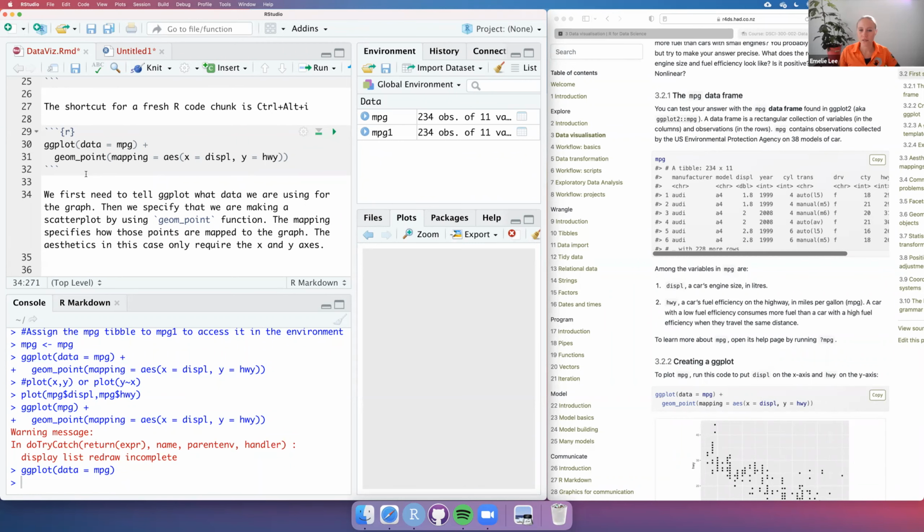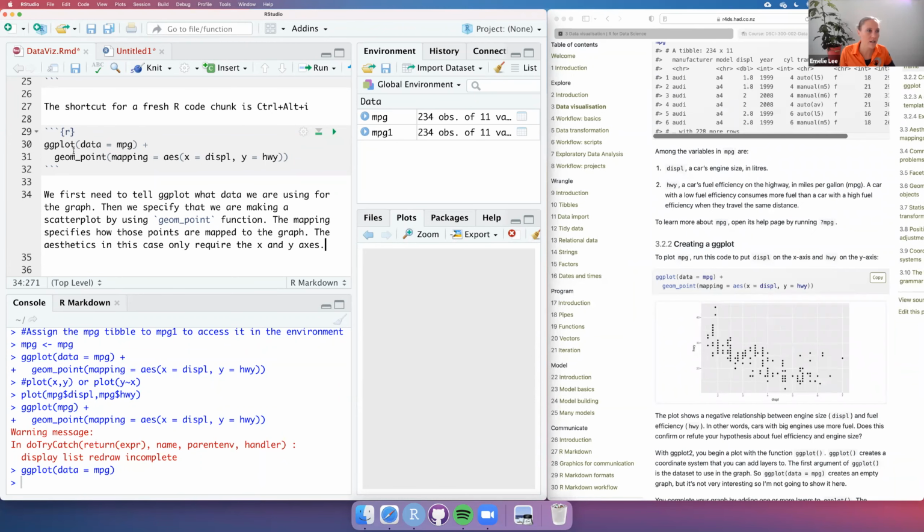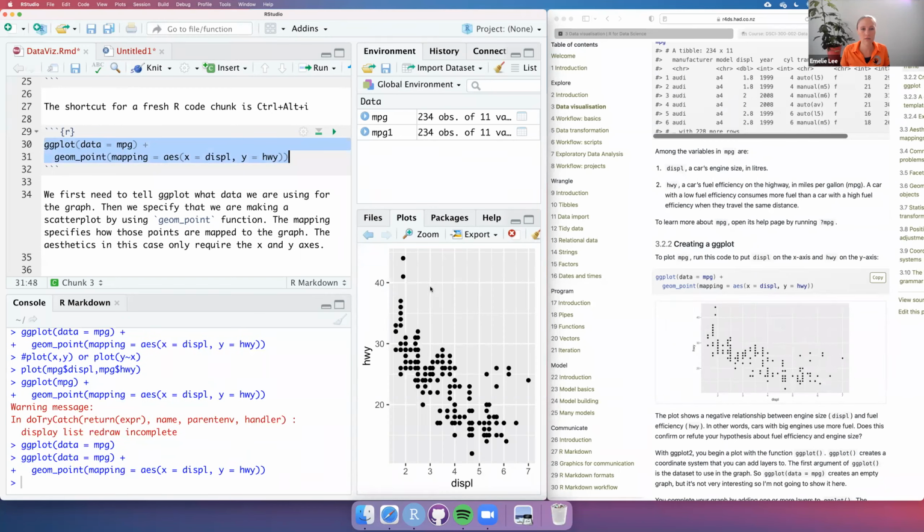Okay, good. So kind of a nice, and I'll bring up the proper plot again. Kind of a nice sort of basic scatter plot, right?